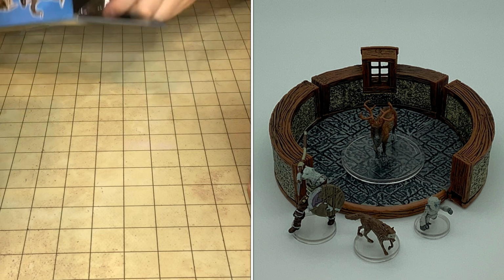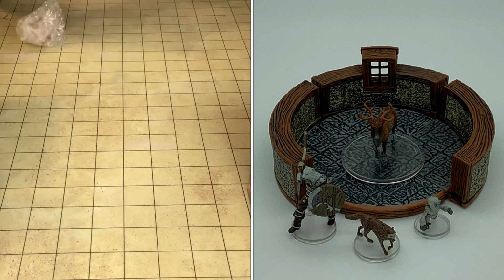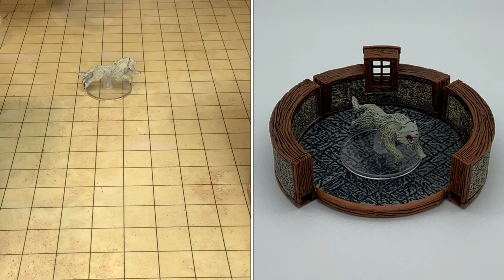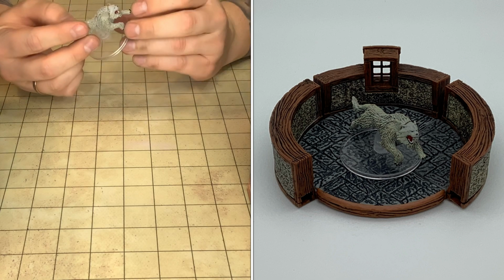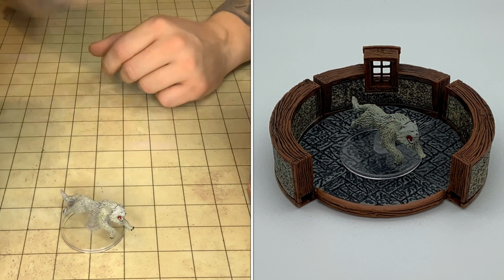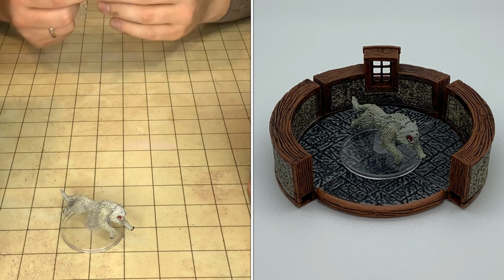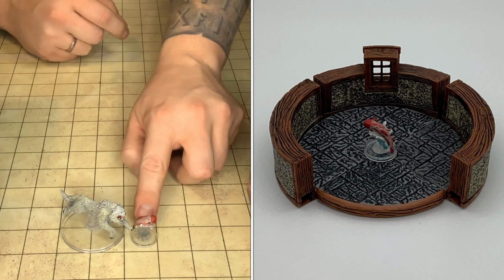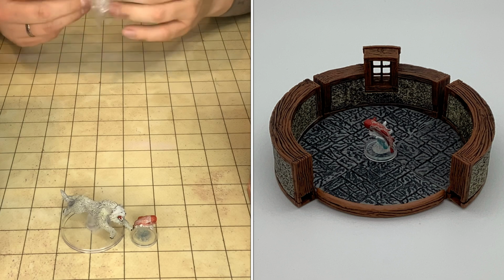Number 4. Oh, that's a miniature we do not get till now. That's a saber-toothed cat? It's a crag cat. Cool miniature. Is it one of the rare ones? I don't know. And here we got another knucklehead trout. That should be our 5th. I'm pretty sure about that.